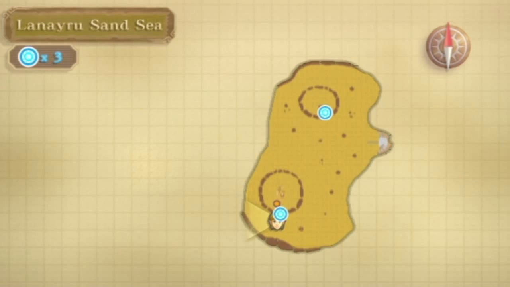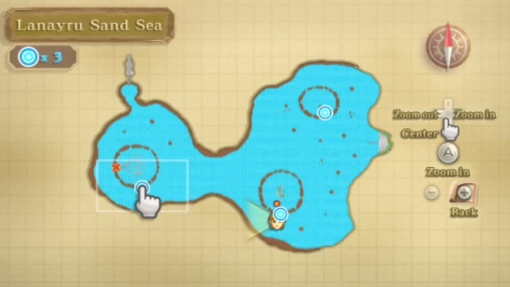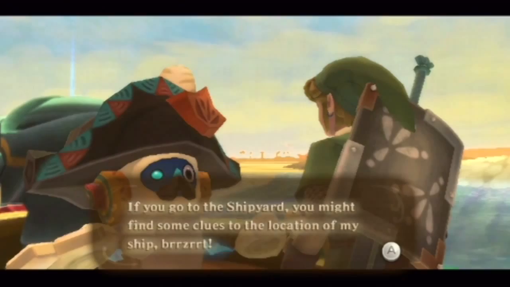Right, so where are we off to? Oh, snap. Hello. The shipyard is at this location. Let me mark it for you with an X. All right, okay, hold on, wait. So if I put one of those there, that is where we're heading. Beautiful stuff. The shipyard is where we used to build our ships. My ship was built there too. If you go to the shipyard, you might find some clues to my... Oh, okay. So, let's go. Let's do this.